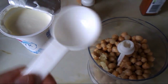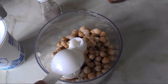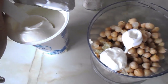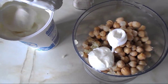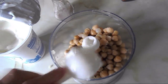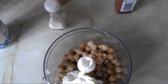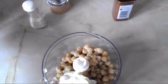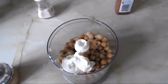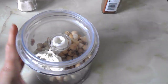Then I just wash the tablespoon, and I'm just going to add 2 tablespoons of the skyr yogurt. So 1's going in. Because this one is fat-free, you don't have to really make it level, unless it's really thick and so hard to get 2 tablespoons. So it's roughly about 2 tablespoons in. Then I'm just going to sprinkle a little bit of salt over it, not a lot because the skyr yogurt is quite salty. And then I'm just going to grind some black pepper over it as well. And now I've got all the ingredients in, I'm just going to put the lid on and take it over to another place where I will blend it in.